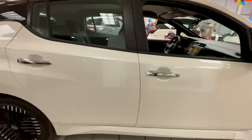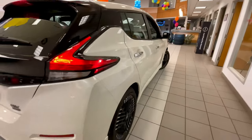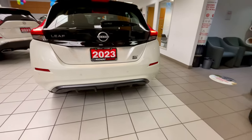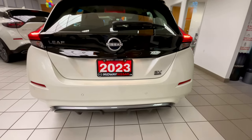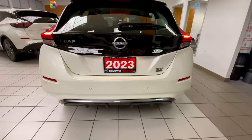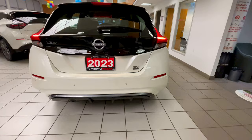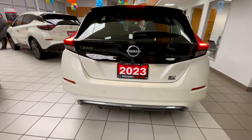The vehicle does come standard with front and rear heated seats, and this being the plus range variant — I'll go over the specs in just a moment — it is the extended 362-kilometer range vehicle. Like many of our other vehicles, it comes with Nissan Safety Shield 360, including front and rear sonar sensors, automatic emergency braking front and rear, 360 camera, and ProPilot Assist 2.0.